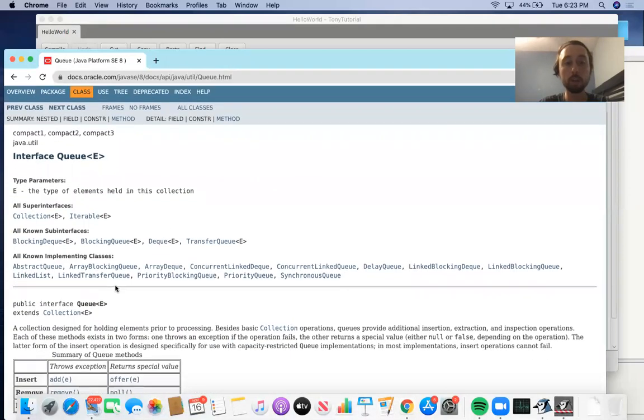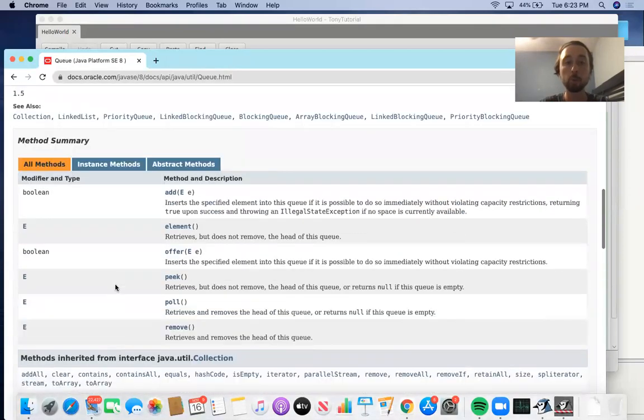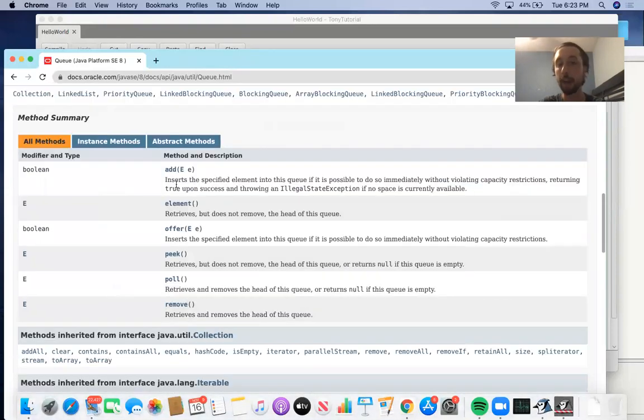But anyway, what we're going to do is learn about another type of queue. We already know that with queues, we can add elements to the end of a queue. We can peek at the front of the queue without removing it. We can poll the front of the queue, which removes the head of the queue and returns it. The remove method would be pretty similar here, but we were talking mostly about the peek, the poll and the add methods. Those are basically the three operations that you have available to you when you work with queues.